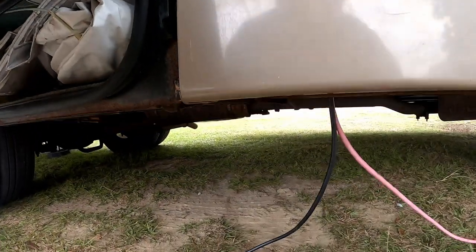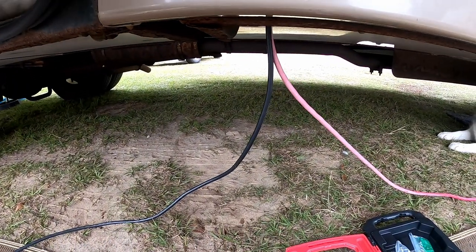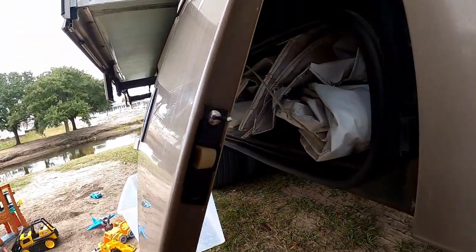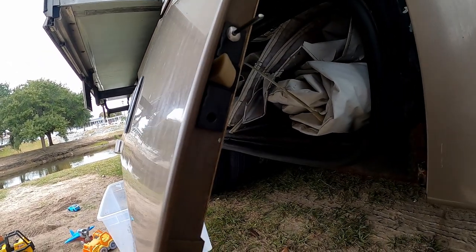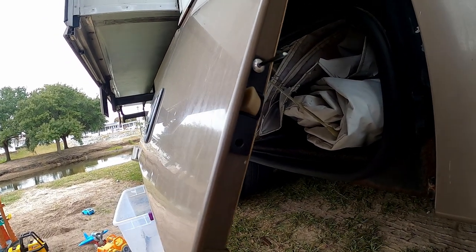Alright, so I had to go to Home Depot and buy this rivet gun. It was like 30 bucks, but it came with rivets, which is really good. And this is the yellow rivet. I'm pretty sure this is the color because that fits in that. So hopefully this works. I don't have to drill it out again. So now we'll rivet the top and the bottom.